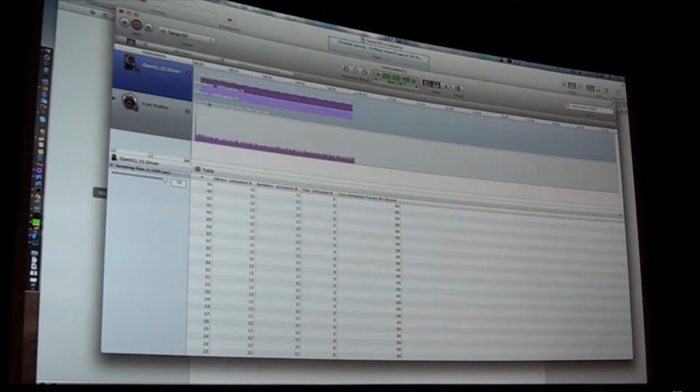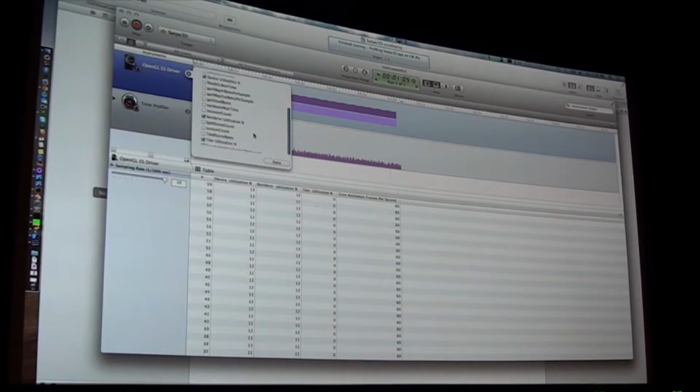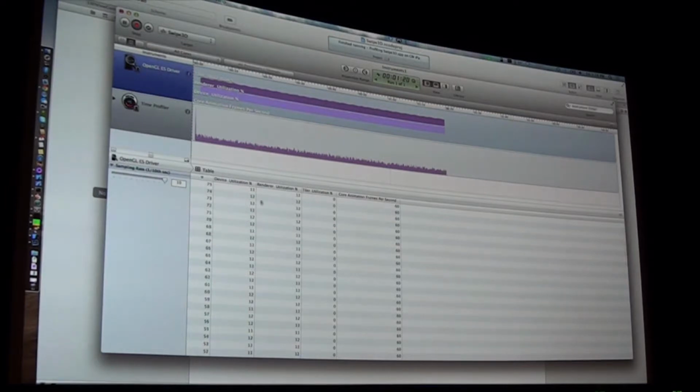On the other hand, if that looks fine, like in this case, we can have a look at the OpenGL ES Driver. That's got a couple of properties enabled, which may not be there by default. If not, you can switch to this configuration view, flip that over, and there's a bunch of extra properties hidden in here that you can switch on and off to see more about the OpenGL statistics. The ones I usually look at first are these utilization ones. So I'll enable the utilization statistics, and then we get this data here.